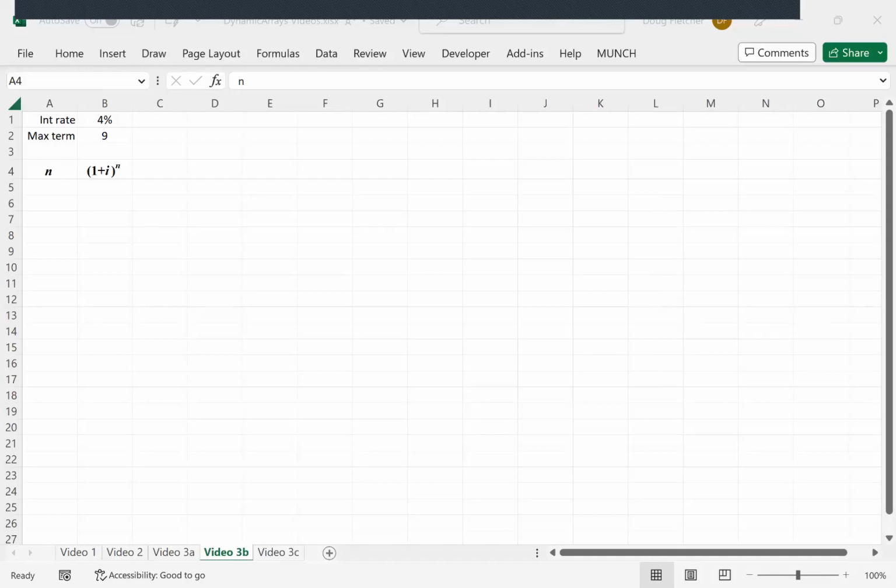arrays in Excel. Now, in one of the earlier videos, we already looked at creating financial functions, and so we can create our sequence of values here, and we might use the maximum term to control how many rows we want in the sequence.